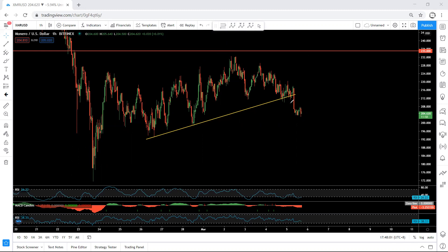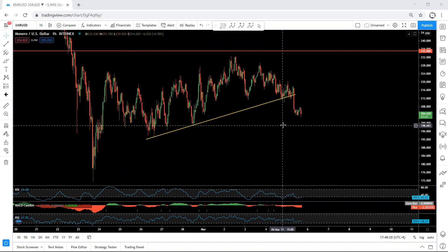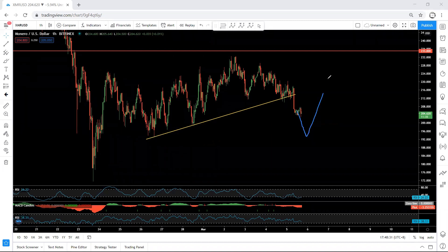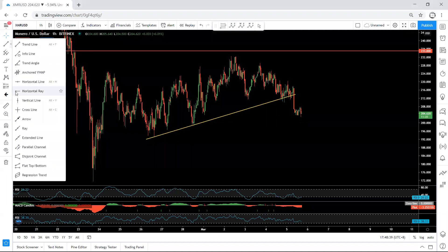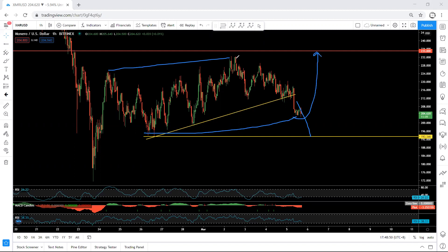I'm thinking whether this one can be an internal correction for one move up. If anyone has the trade from here, they should be aware there is a potential reversal. From what we can see, the wave forming can still give us one more drop. But from now, any sell we get, we should consider as a short-term sell. As long as the price is above 193, we can still look for sell, but the possibility of the price breaking and returning is there because we're looking for a running flat.